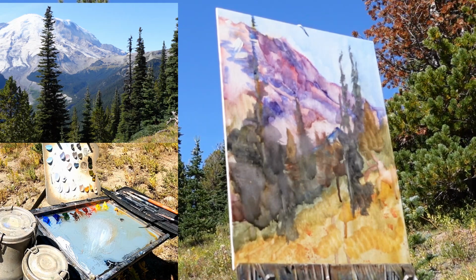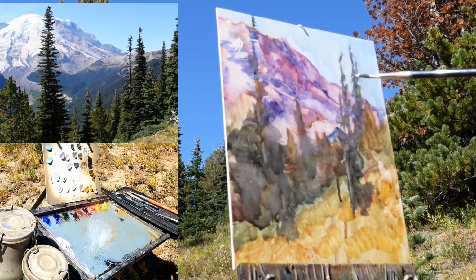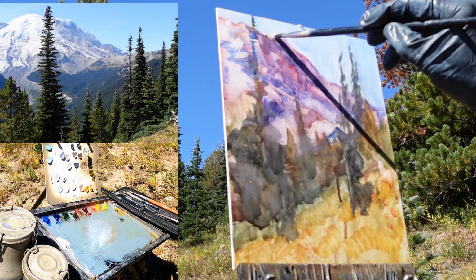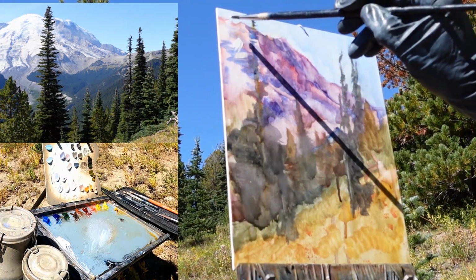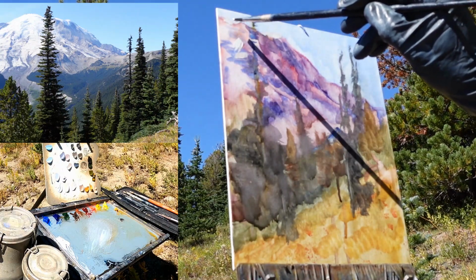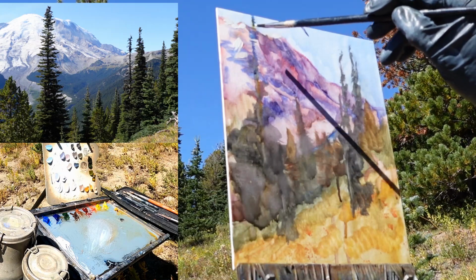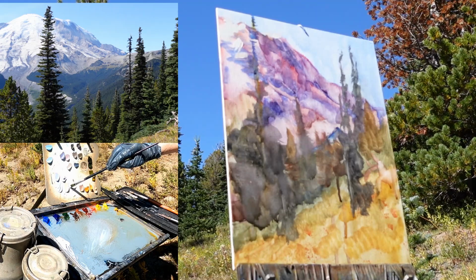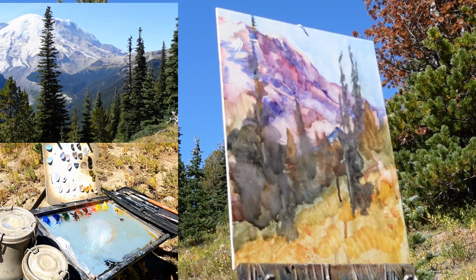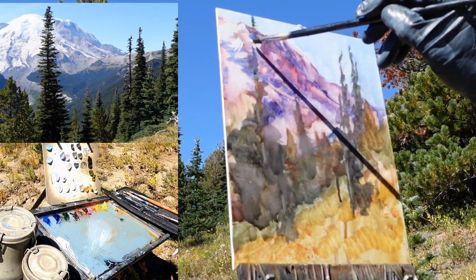I kind of like to start by painting the lightest light in my clouds or in my snow-covered mountains. I find it kind of helps me to set the key for the whole painting, and it keeps those lightest lights clean. I find if I try to paint the lightest light later over darker paint, they get muddy, especially painting plein air. I can paint right up into that lightest light and leave the heart of it preserved.